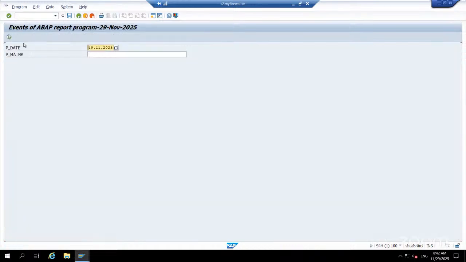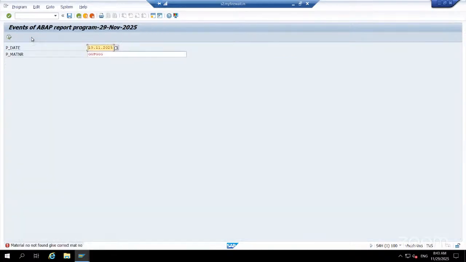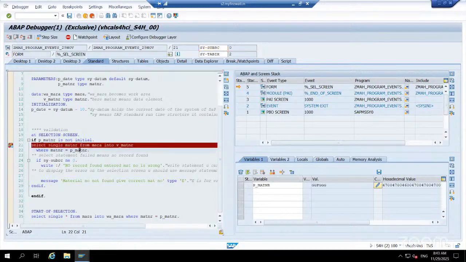Execute. I'll give it here. Where is my control here? Line number 21. What is the material number here?